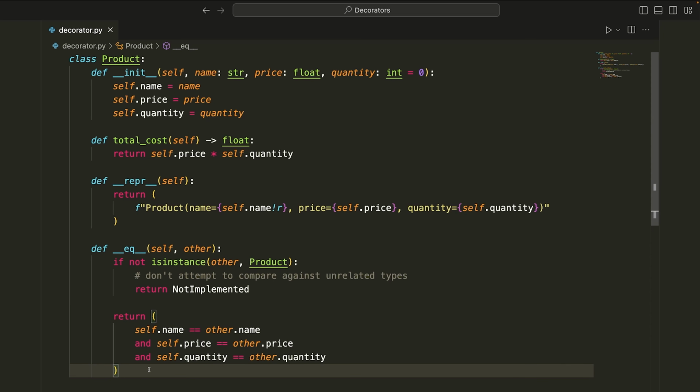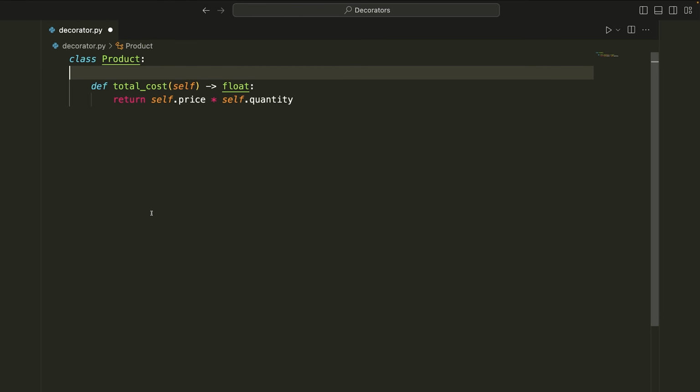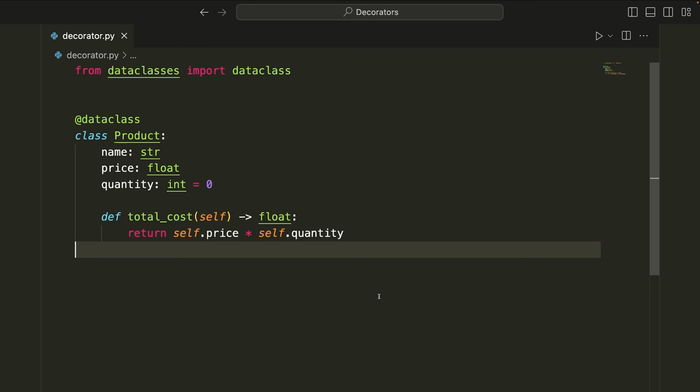Now this is great, we can write this out, but Python has actually realized that this is a very common convention and people quite often do what you see here. So they've given us a shortcut to avoid having to write all three of the methods you see here. That shortcut is using the dataclass decorator, so let's transform this code using that convention. So there we are, we now have code that is exactly equivalent to what you saw at the beginning of this section, where we now don't need to write the init, repr, or equal method. They're automatically implemented for us.